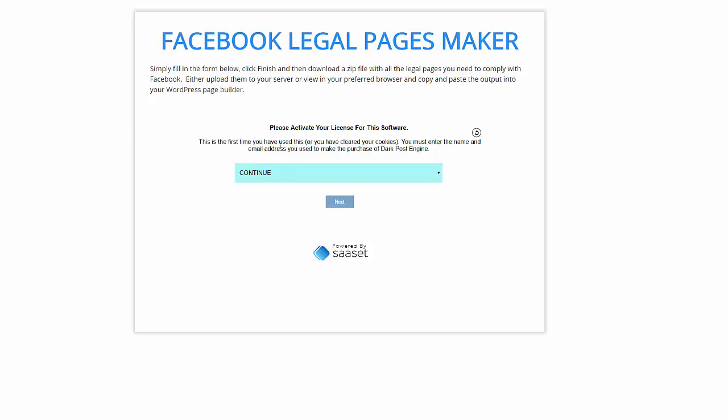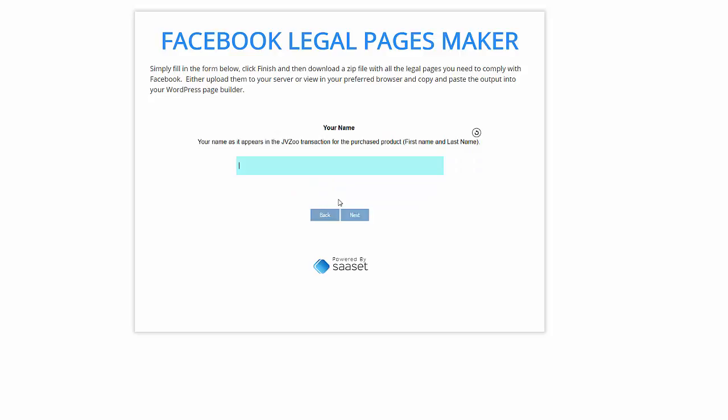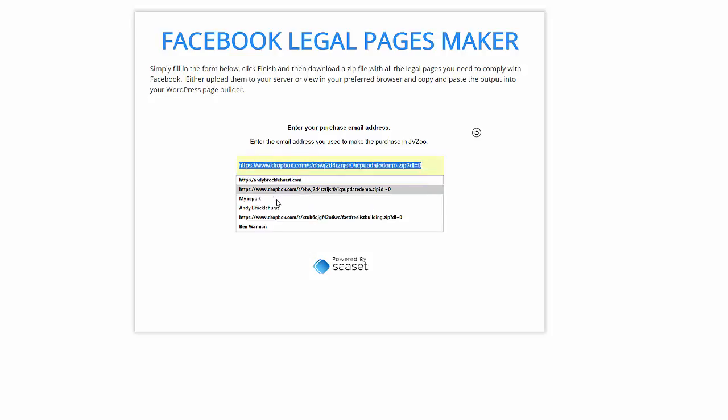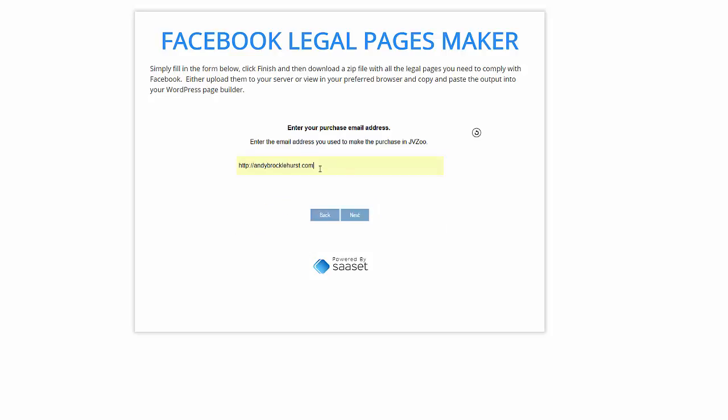The first time this is run, it tells them they have to activate it. This is just a continue box, doesn't do anything other than give them a message. They're now asked to put in their name as it appears on the JVZoo transaction and the email address they used to purchase.